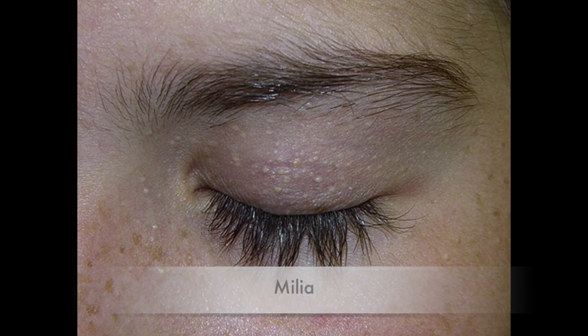So that's eruptive vellus hair cysts — something that many people might mistake for acne, but is not acne. It most often happens on the chest over the sternum, but can happen on the arms, the legs, the vulva, and rarely on the face. What else might look like eruptive vellus hair cysts or acne but is entirely different? Here are a few other common skin conditions that could mimic acne and or eruptive vellus hair cysts. Something called milia — which are another type of little cyst, not with the vellus hairs — don't tend to be as numerous as eruptive vellus hair cysts. Milia can occur spontaneously and resolve spontaneously. I have videos on milia and treatments for milia, so definitely check those out.